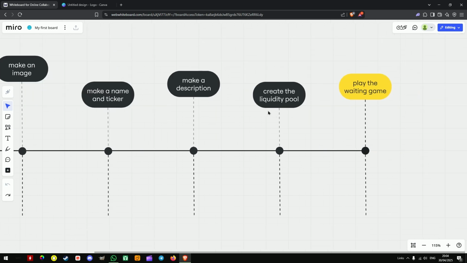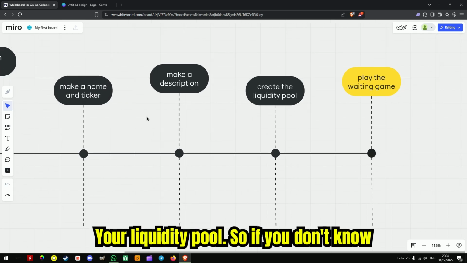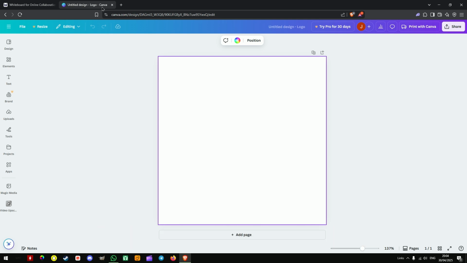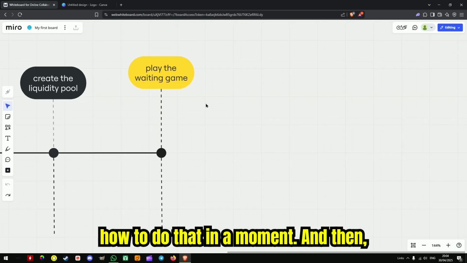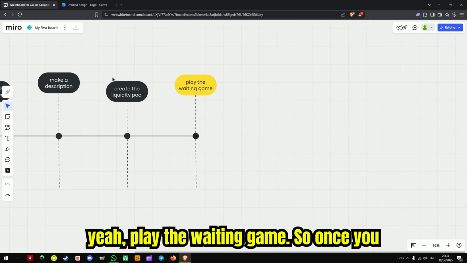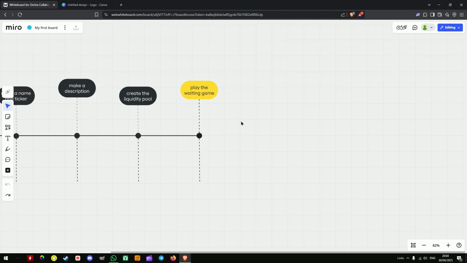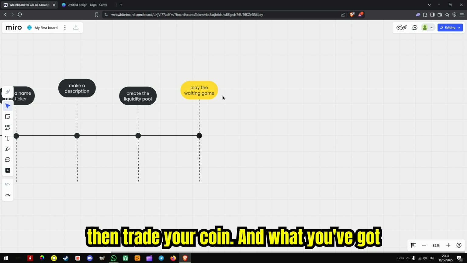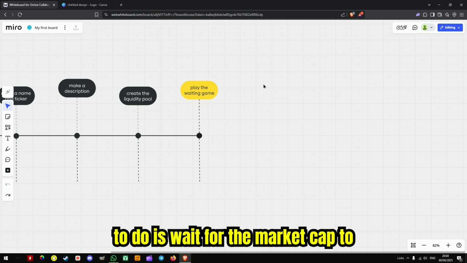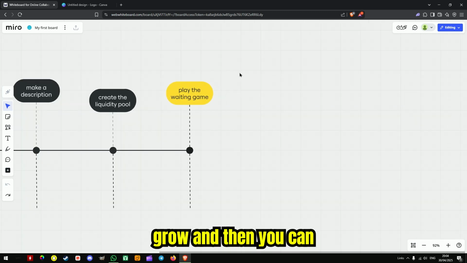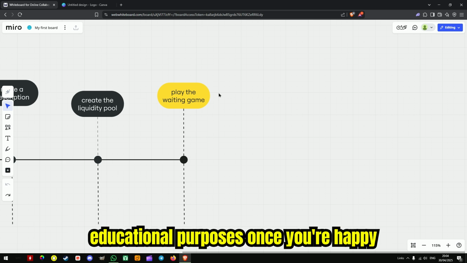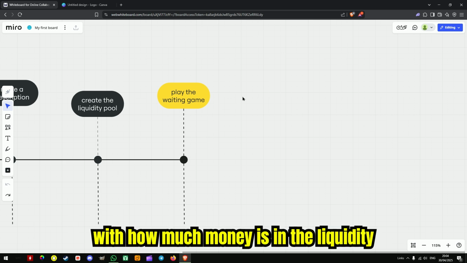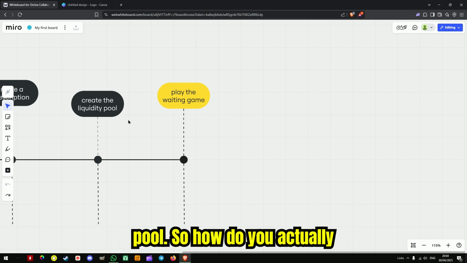And then your liquidity pool. If you don't know how liquidity pools work, I'll show you how to do that in a moment. And then play the waiting game. Once you create the liquidity pool, people can then trade your coin, and what you've got to do is wait for the market cap to grow, and then you can theoretically rug the coin for educational purposes once you're happy with how much money is in the liquidity pool.